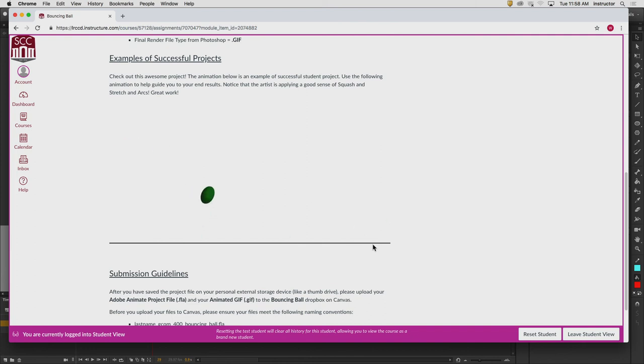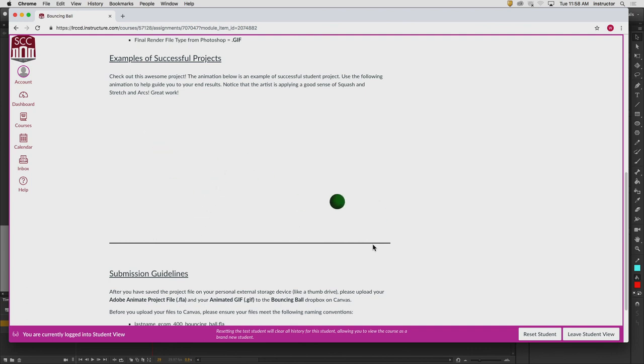I've seen just about everything. I've seen Mario jumping over pipes, and then, of course, when Mario hits the ground, he squashes and stretches as he jumps. That's cool, right? I think at the end of that one, he got eaten by one of those big flower things, which is cool. Please use your creativity on this. Don't feel like it has to be a ball bouncing across the screen. I'm good with just about anything, okay?